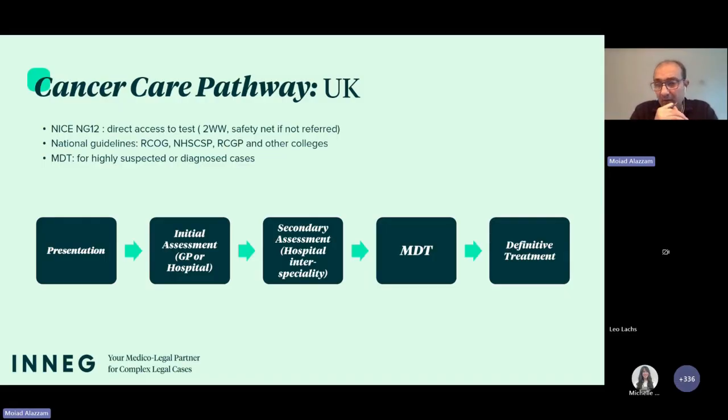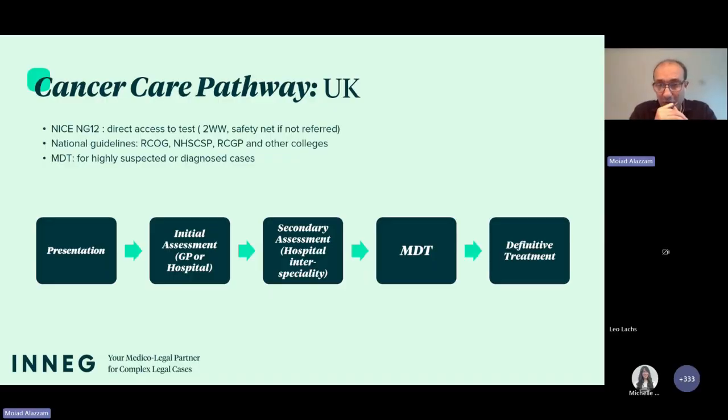And then also we all work within our MDT, the multidisciplinary team meetings, which happen locally at what we call the peripheral hospital level, secondary care level, and then we have the regional MDT. And all these provisions are there to provide the best care, to prevent harm, and to make sure that the patients get the best deal. So what is the journey of the patient when they have a problem?